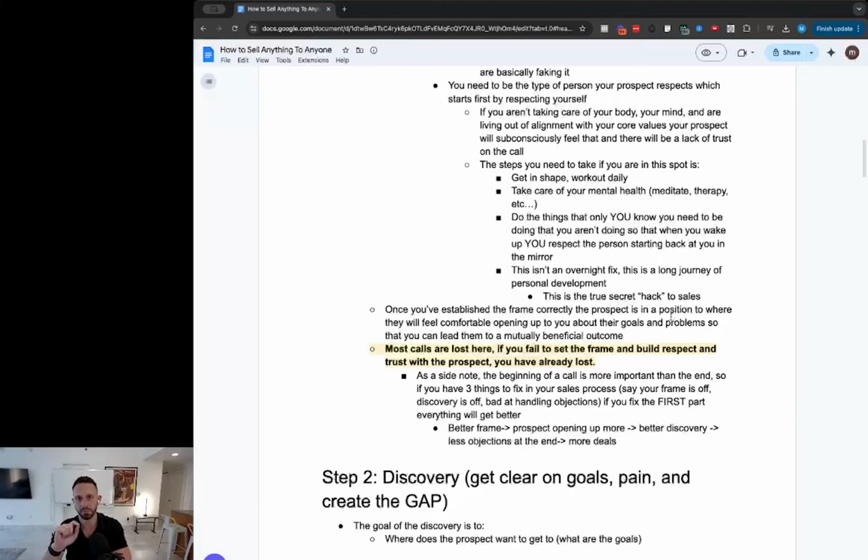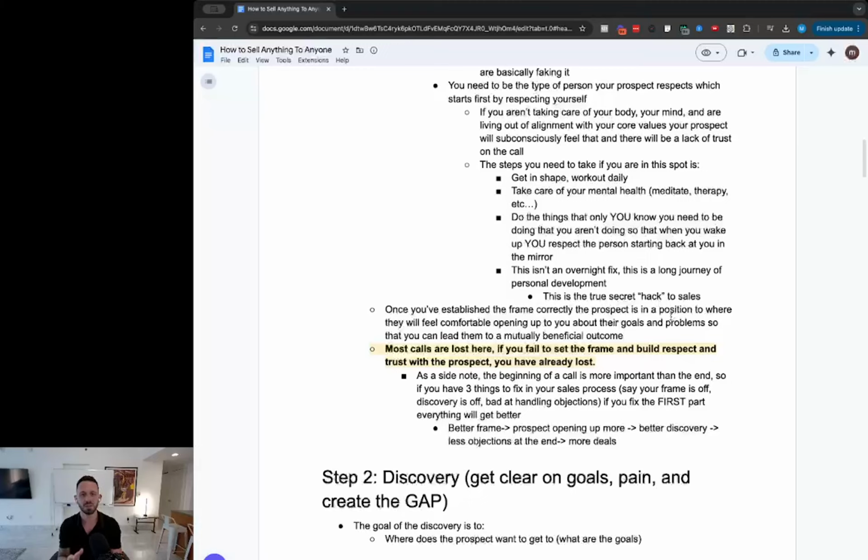And here's the kicker, is you could do everything right in the sales call. You could say all the right words, handle all the objections with the fancy tactics and stuff. But if they get that sense from you, they won't buy from you because they won't be able to verbalize it, but they're just going to feel like something is off. And when they feel like something is off, their resistance goes up. And that's like, I need to think about it. I don't really know. I need to sleep on it.